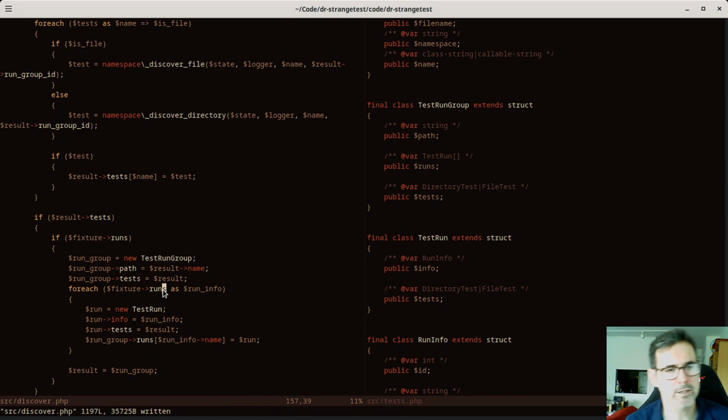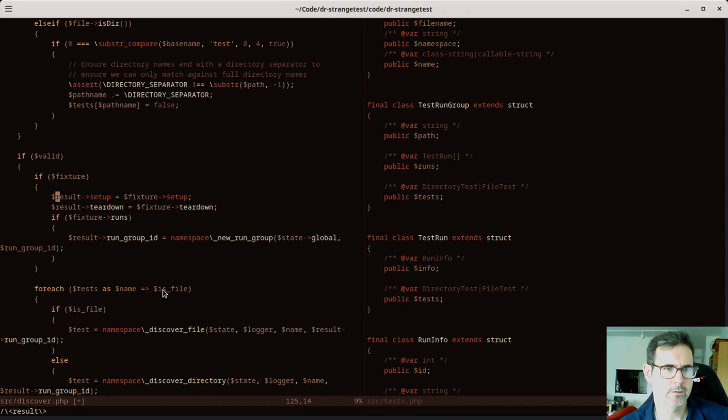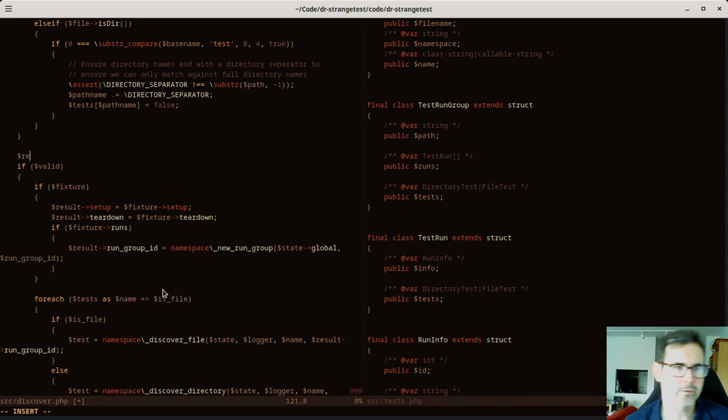So what I want to do is, okay, we'll set result equals null here. If valid, if we have a fixture, then directory setup, directory teardown.